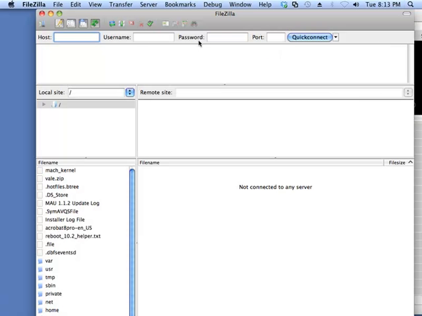In FileZilla, you'll see at the top we have a quick connect option. I'm just going to open up my FTP server, and type in a username here.